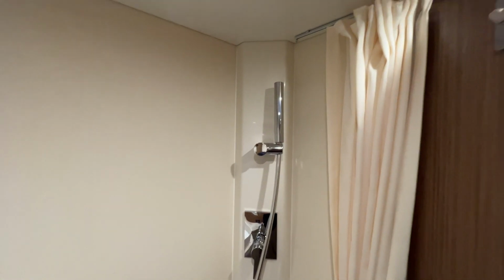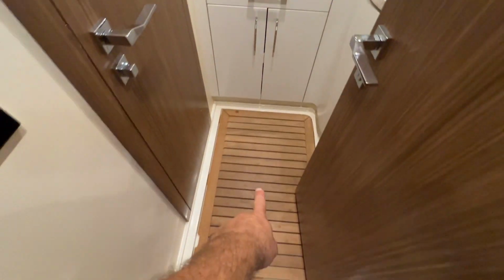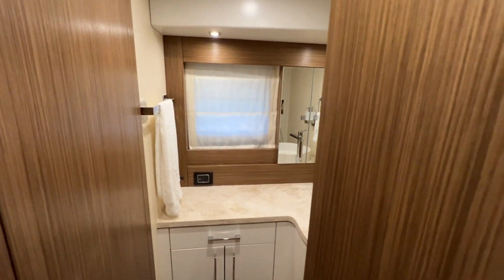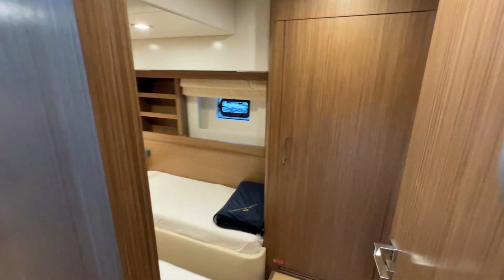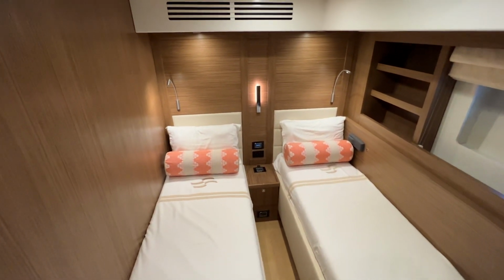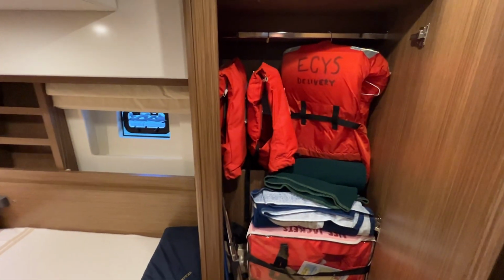This is what's known as a wet head. We have the shower curtain that goes over in the track here. So that goes all the way around, and then you've got the drain in the floor, so you can take a shower in here. This is known as a wet head without its separate stall shower. And you've got this door, access from the hallway, and in the evening time, close that door, and this is the private access just for this third stateroom here. So twin berths, fore and aft. Nice little porthole in here, some storage.